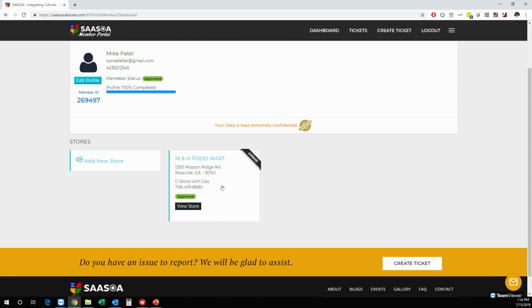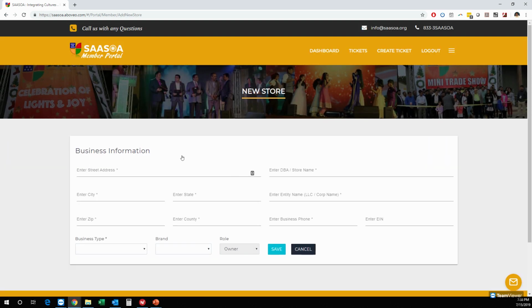Again, the store also has a different member ID, or SAASOA store ID, which you can see here on the left banner. If you want to add additional stores, you can click on Add New Store and fill out the pertinent information, such as the store address and business type. You can put in C-store with gas station, hotel, liquor store, or whatever business type you have.